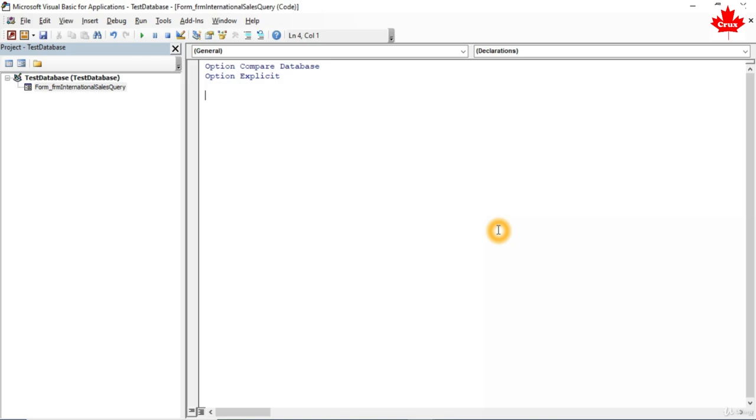Now, if you have opened this window for the very first time, it might be slightly different on your screen compared to what you can see on my screen. But nothing to worry about. As we proceed along the course, I will explain quite a few things about VBA. Let's go ahead and write our first program.